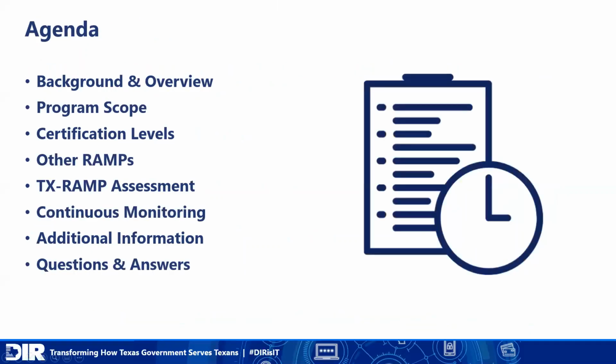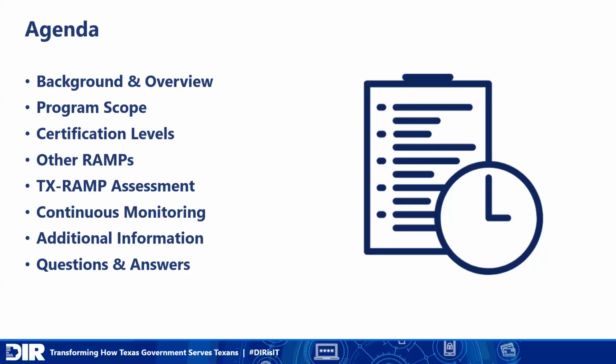Okay, so today, let me just pause my video so I can make sure we have bandwidth. Agenda for today: I'm going to give you a little bit of background and overview on the development of the program as it emerges, and talk about the scope of this. So which services are applicable, which are not, who needs to abide by the rules that we've established. I'm going to talk about the different certification levels that have been established through the program. A very brief section on the differences between StateRAMP, FedRAMP, and TXRAMP. That's a pretty common question, so I just wanted to call that one out specifically today.